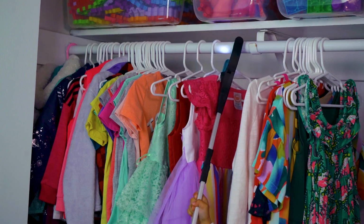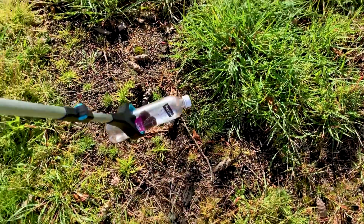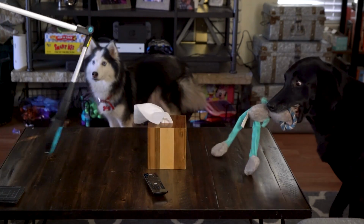If you know someone who struggles to reach high places, has a poor grip, or just likes to get outside and pick up trash, the Grab It could be great. But for most of us, it'll just end up being another gimmick that became a dog toy.